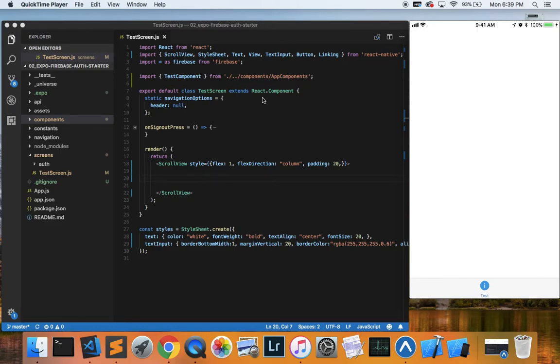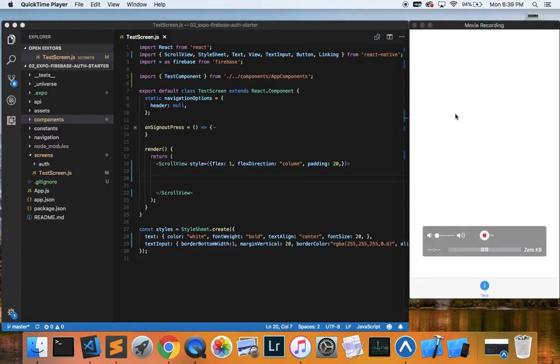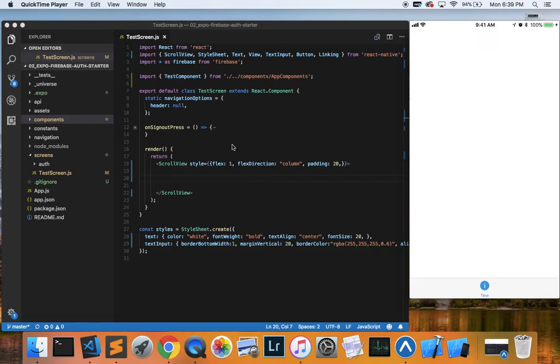Hello ladies and gentlemen, in this video I'll show you how to make a button that will call a phone number whenever you press it. As you can see on the screen here, I've got my iPhone running my React Native application. I've got my actual phone, since this won't work in the simulator, and over here I've got my code.